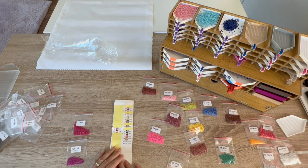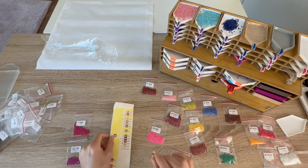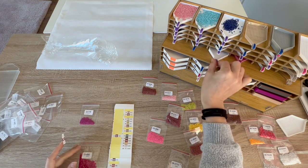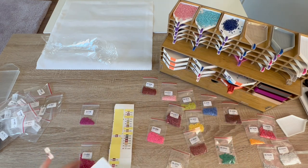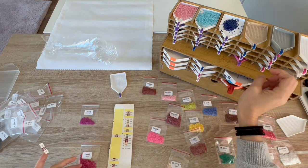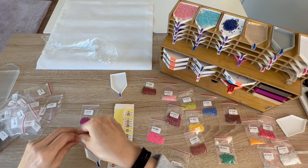M-N-O. Do I have a P? I do have a P. P. It's 600. Maybe I should save some of the large trays. I use this. 600. PQ.